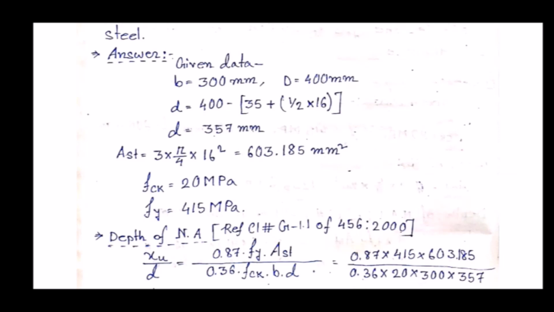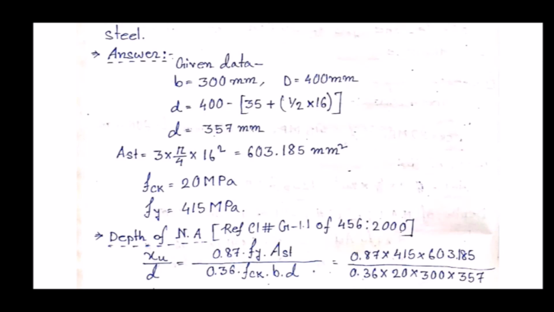from Annex G and clause number G-1.1 of IS 456 2000, and the way the formula is written is described in my previous video. So to find out that, you have to check my previous lecture. The link is given below in the description box and you can get the link from the suggestions also.